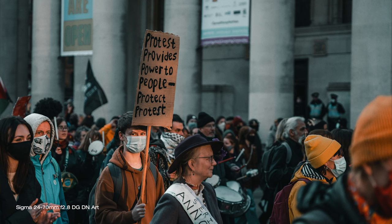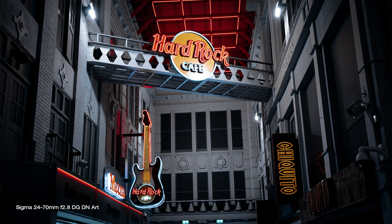I do like prime lenses, and I do use 24, 35, 50 and 85mm. So why would you need or want a lens like this that, if you ignore the aperture differences between this and the primes, covers pretty much the same focal ranges? The focal ranges certainly overlap in numbers, but not in functionality. 24 to 70mm gives you the freedom to shoot all those focal ranges without the need to keep changing lenses.